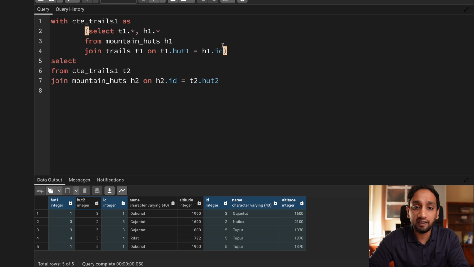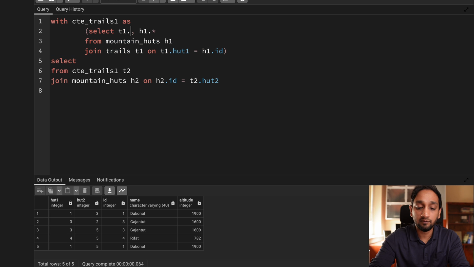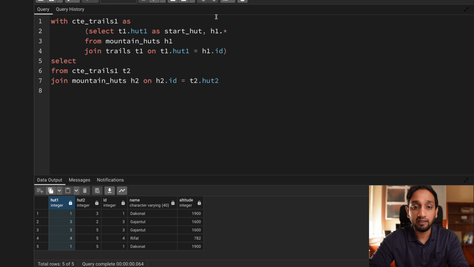So if I just execute this upper city, I have this hut1. So what I'll do is T1 dot hut1. I'm going to name it like start hut. Okay, and then, so I have got this. I don't need this ID, but I need the name. So I'll say h1 dot name as start hut name.